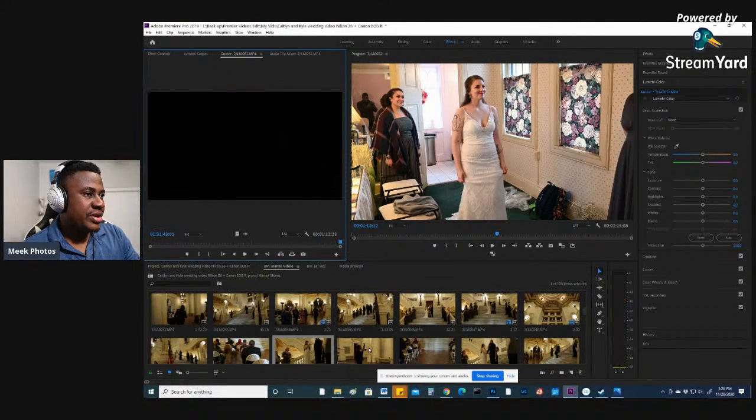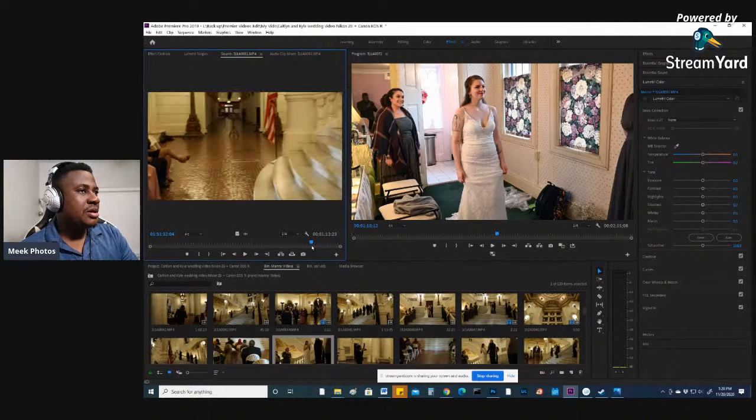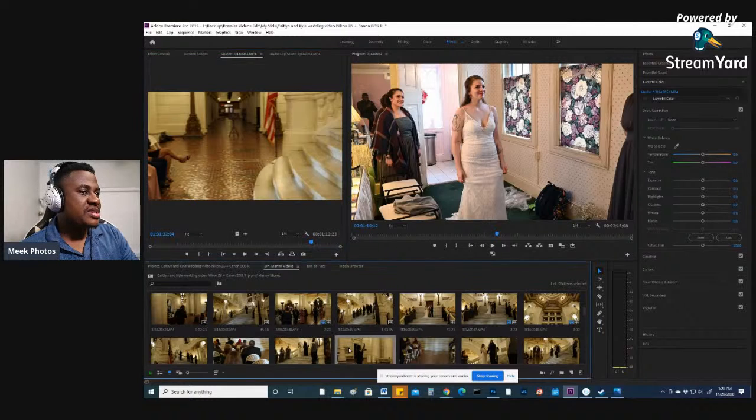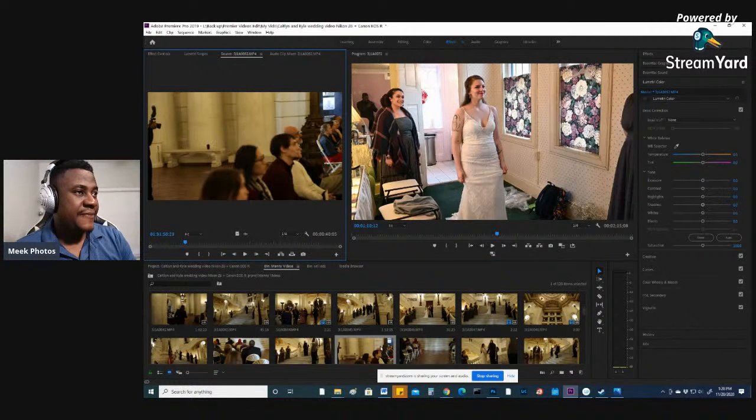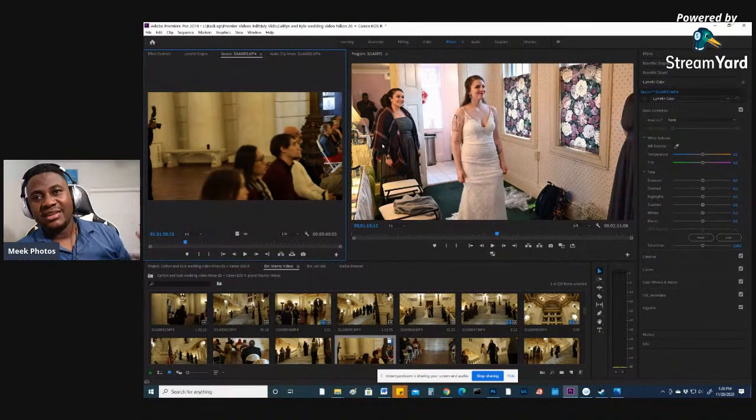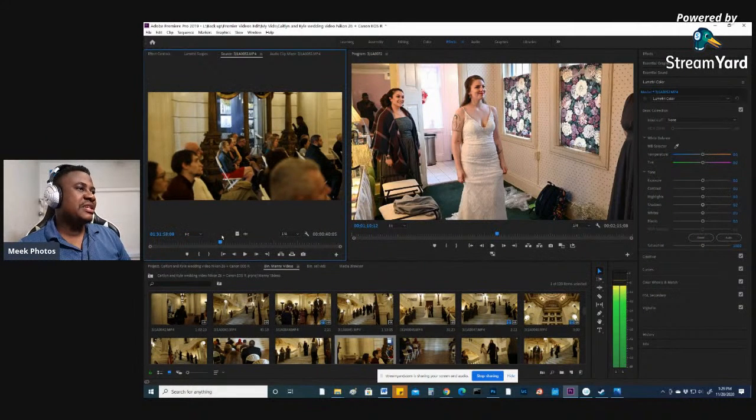So there's a lot of vow reading. I'm trying to get to the end where the kiss happened, because that's what I want to pull from this, and then we're gonna go outside. The clips outside are much more vibrant and clear, and the lighting in this church, well, in this Capitol building, was pretty bad. It was a very big building with old stained glass, so there were different colors of light coming in, and it was bad.